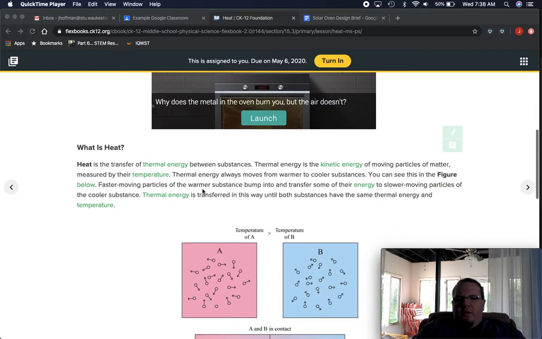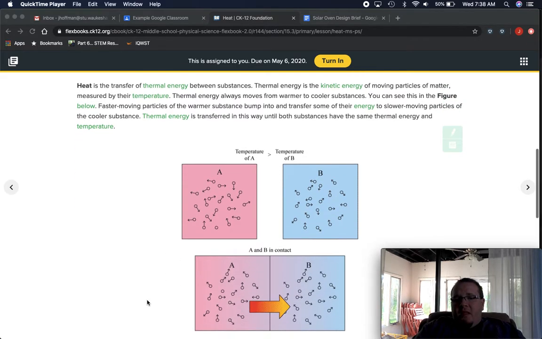Like we said earlier, heat is the transfer of that thermal energy. So this graph here, another one I want you to pay attention to, should look a little bit familiar to you in the fact that we have our different arrows. You can tell that the arrow for temperature A is longer than B. So this means it has more thermal energy. And this is what we did a couple days ago when you did your model.